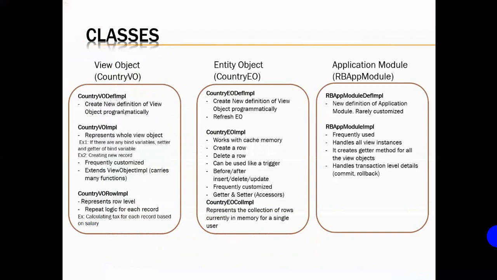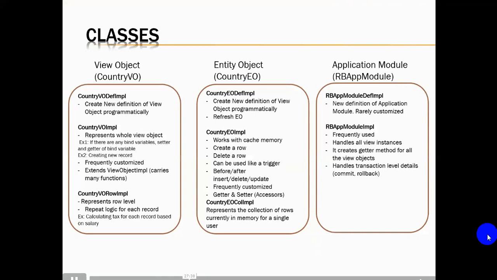Maybe at runtime, while you are executing your program, you want to create a brand new view definition, because at that point you want to execute some query, and you cannot execute a query just like that. To execute a query in a database at runtime, you have to refer to a view object through which you can hit the database. If you don't know the view object name at the beginning of the project, and you know it only in the middle of the application logic, then we have to create the view object dynamically in the middle of your program.